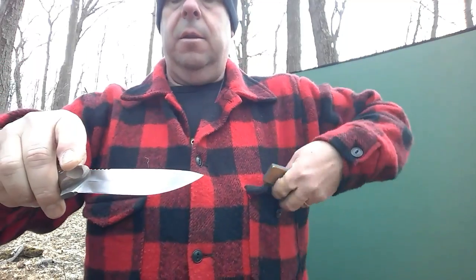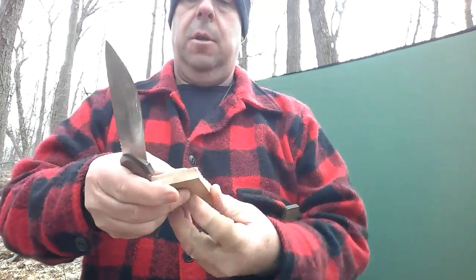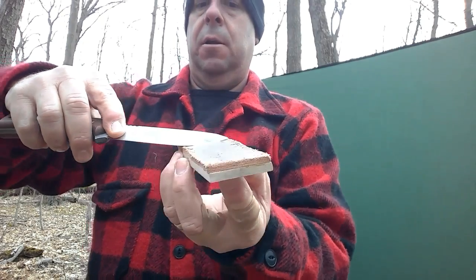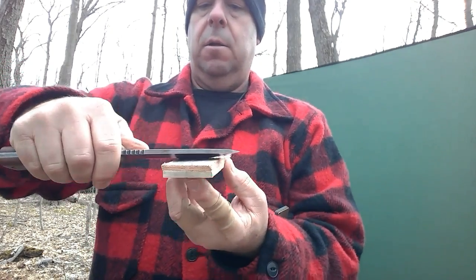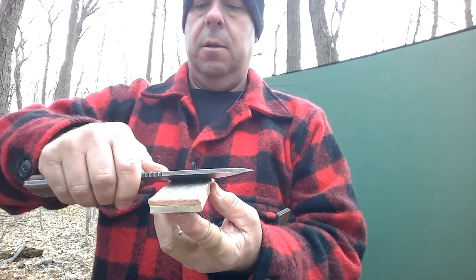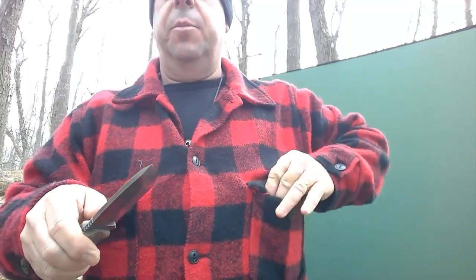Okay? And same thing when you're stropping. We'll field strop here. Find the bevel, tilt. Okay? And after a while, you will get the muscle memory to do that quite easily. And you'll have a razor sharp edge.